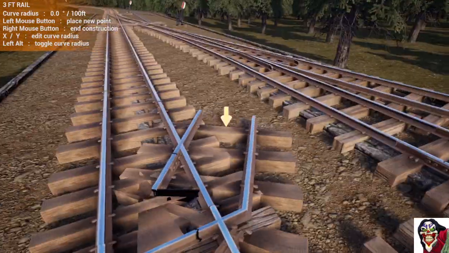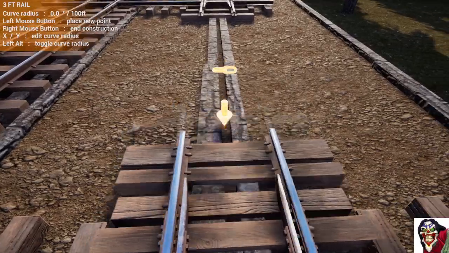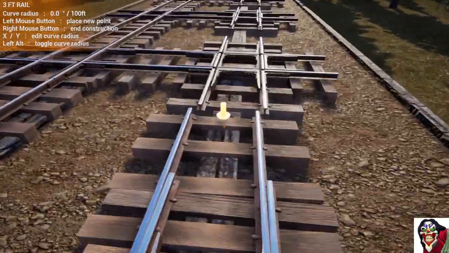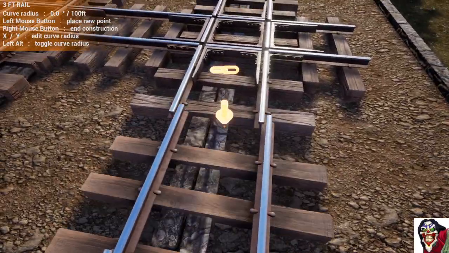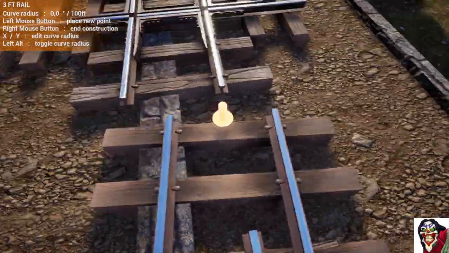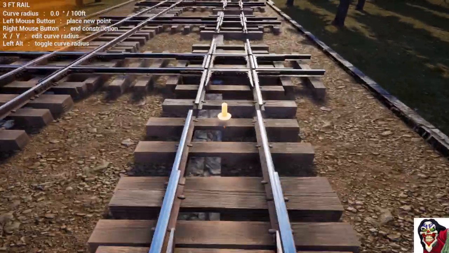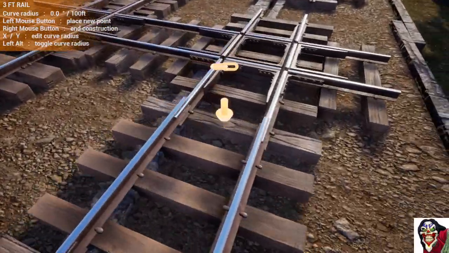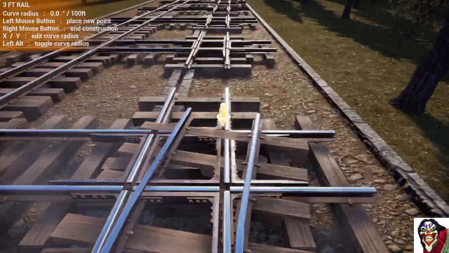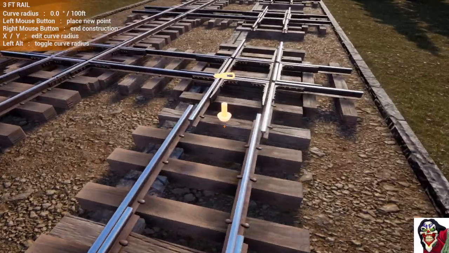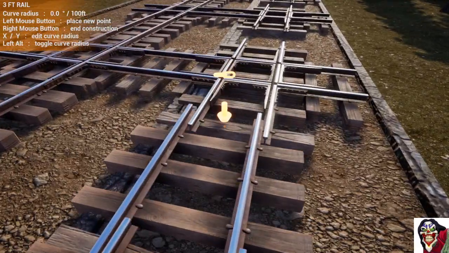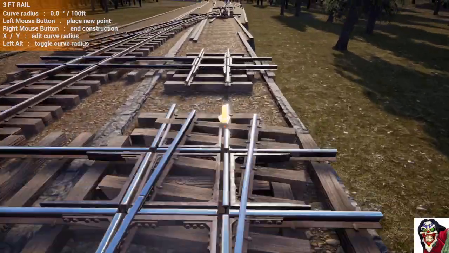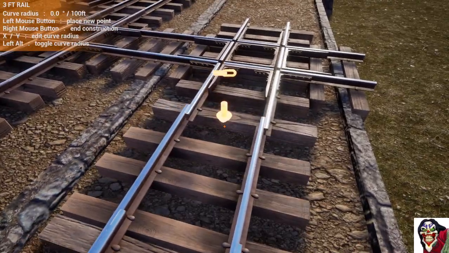And now we turn off our control lock and we come along and we snap to every single one of the ones facing us, which of course is going to be painful. And this will give us 2 parallel lines around a curve. Now, the side that you put in first is better put in if it's the outside lane, so that you don't get any gaps in the tie spacings.